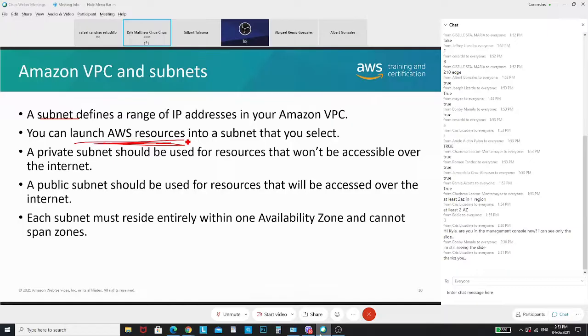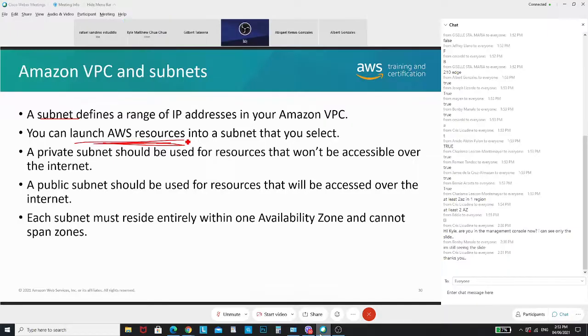On the other hand, a subnet can be created to be a public subnet. And a public subnet is simply the opposite of the private subnet, whereby in a public subnet, the resources are exposed over the internet. Therefore, they can be accessible from the internet, and they also have internet connectivity. And a public subnet is perfect for things like your network address translation, your load balancers, your firewalls, your proxy servers, and so on.